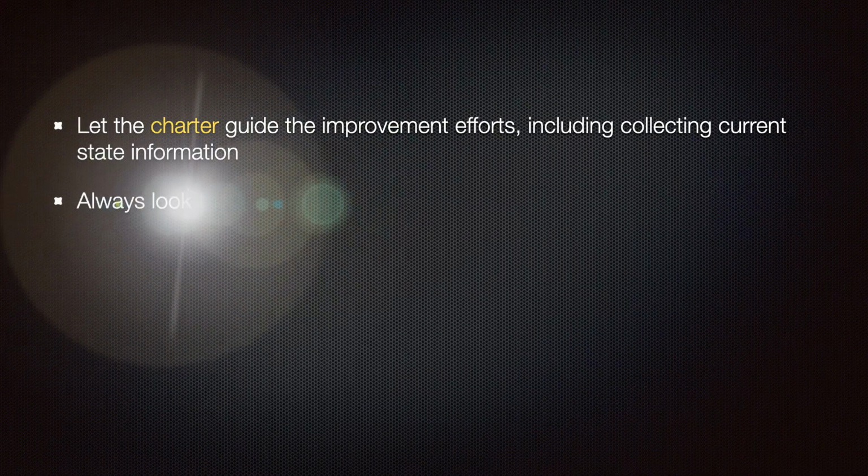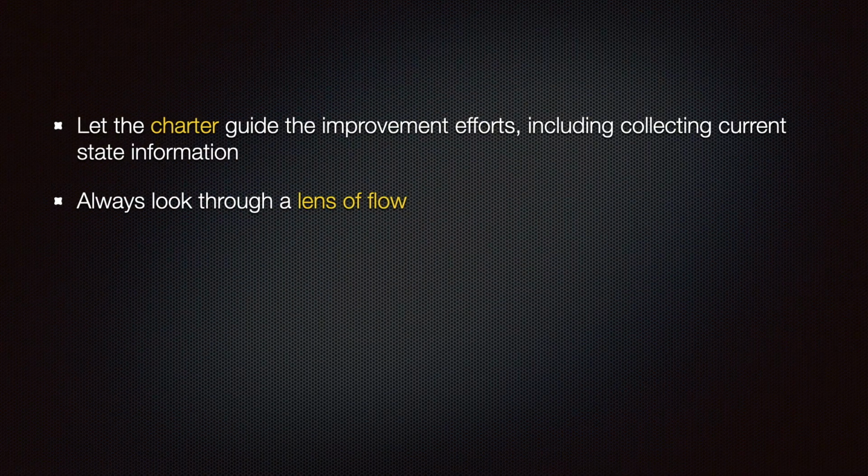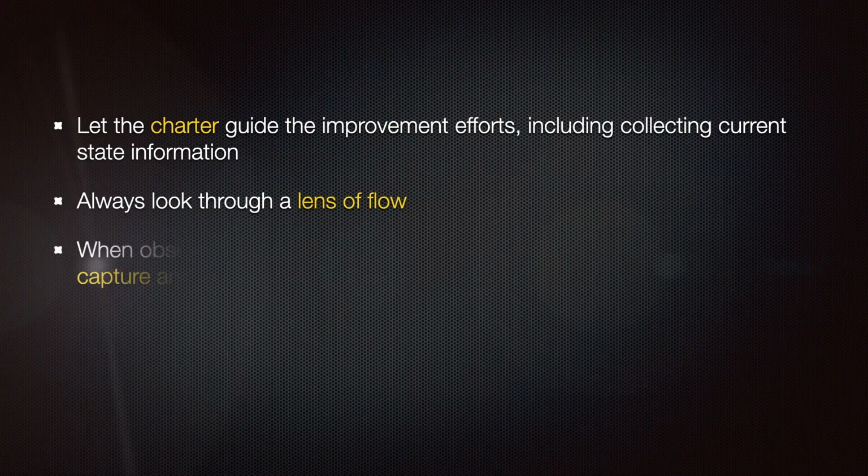Super important. The next thing is always look through a lens of flow. Make sure that your factory is flowing. How well does the product move through the plant? If there's bottlenecks, if there's stoppages, those are key points, and that's important to document what those things are so that you can address those in the rapid improvement events to come.